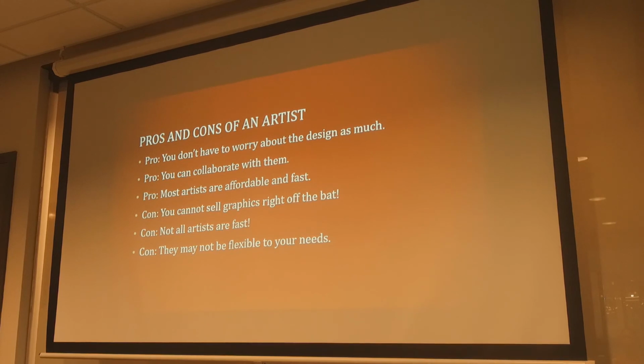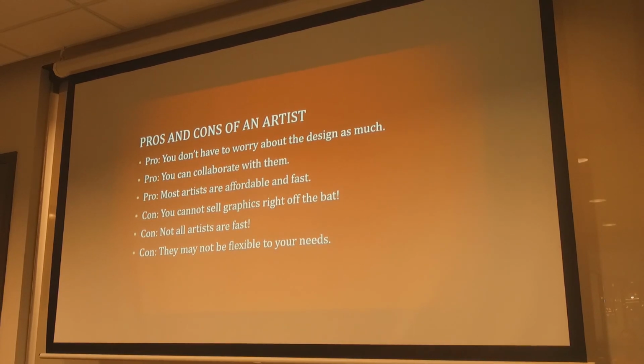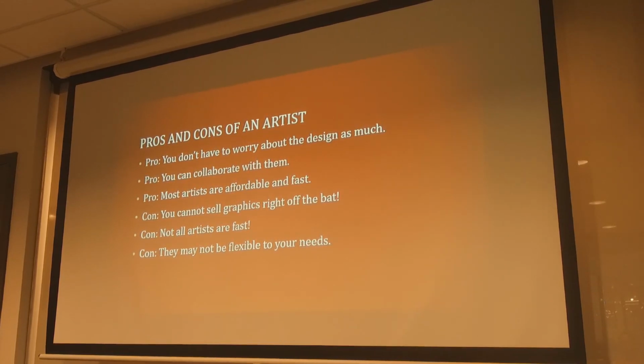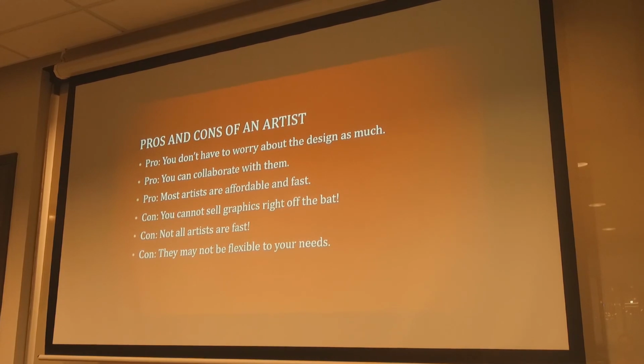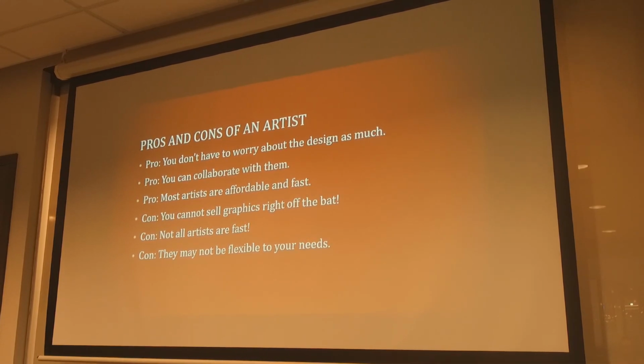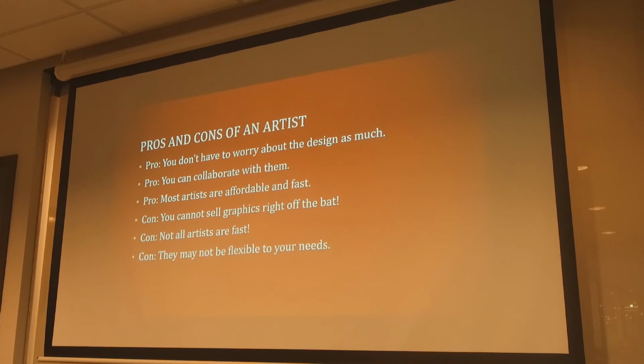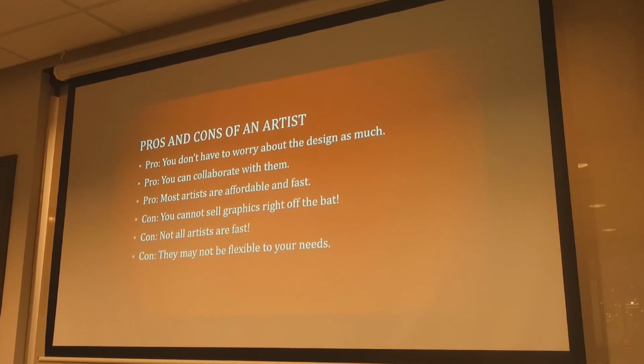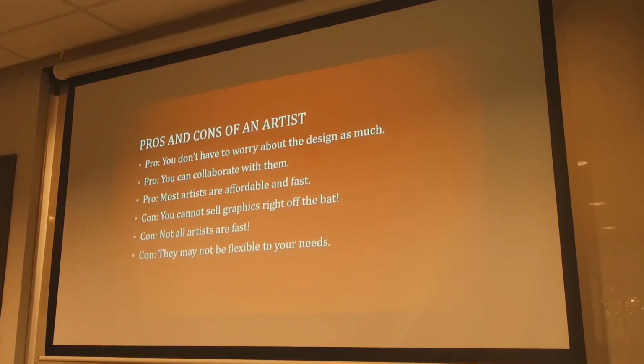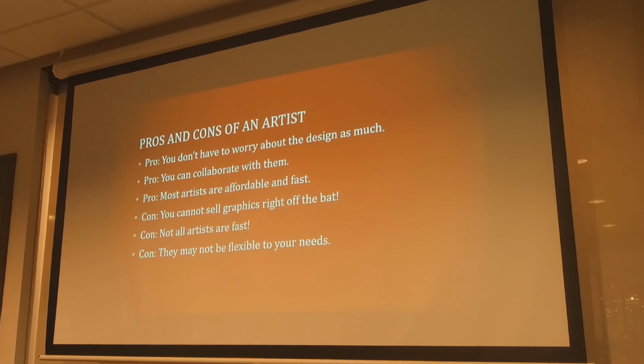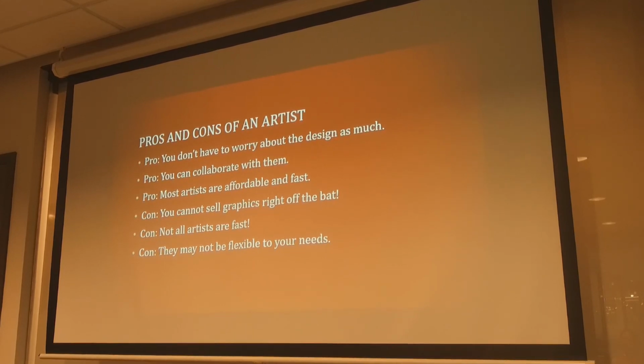One of the cons is not all artists are fast. Some artists take days, weeks, and months to do something that some artists can do in minutes or hours. Understand how fast your artist is, whoever they are. Talk to them and realize that they may take longer for certain things and a shorter amount of time for others. Vince knows with collaborating with me that I can be very, very fast, and sometimes I can be very, very slow. It depends on what he asks me for.